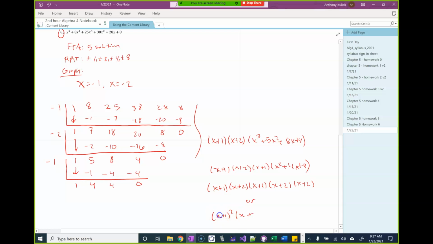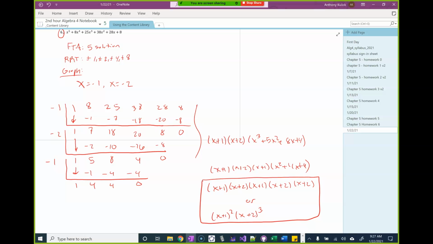The other way you could write it, just FYI, is with exponents. So notice how we have 3x plus 2s and 2x plus 1, so I can use exponents to write it that way. Either is okay with me. I prefer to write the exponents because it's a lot less writing, but you don't have to.